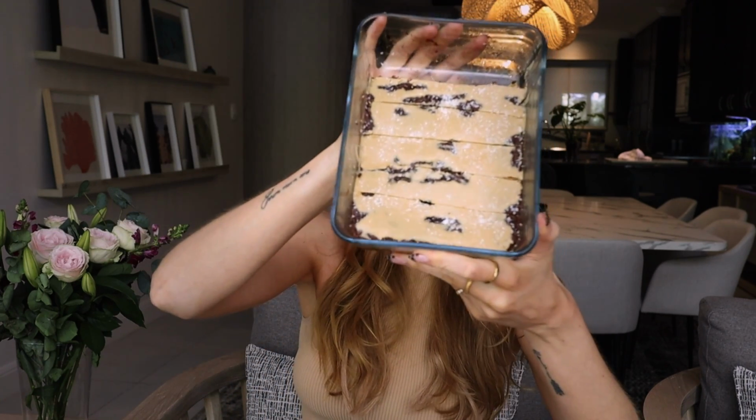Okay, it's time for the money. The Lean Girl money shot. I feel like I'm gonna cut. By the way, let me show you this whole dish, which I'm sure you've already seen because I would have photographed it already. But this is impressive.